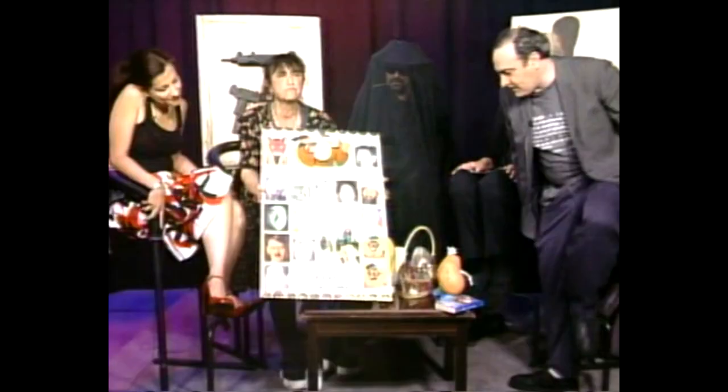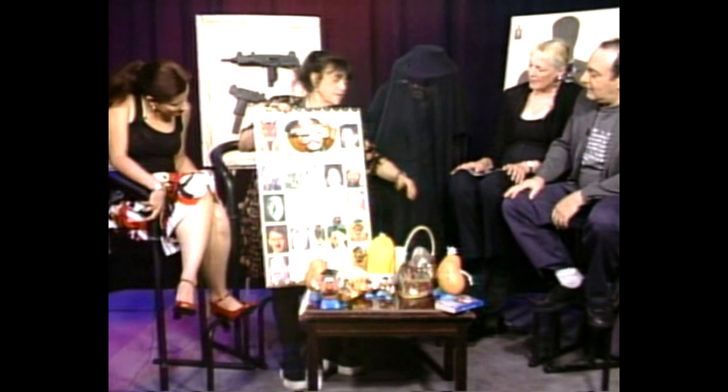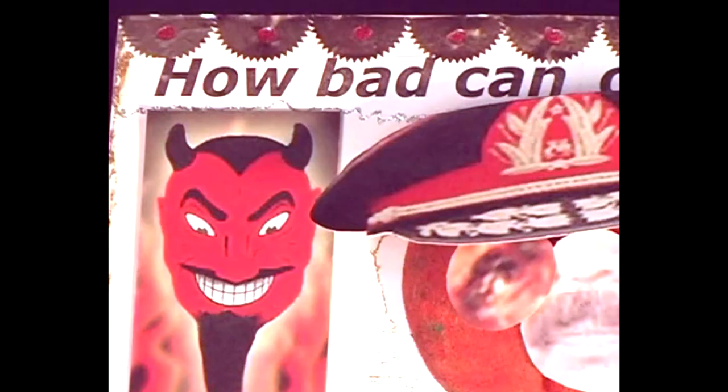I made a little chart here. This is really going to be a spin-off product, my card game of all the evil people. I blew up each of these guys into bigger pieces, and then I chopped them up. So there's these little pieces, here's the mouth. You can match them up on these cards here.